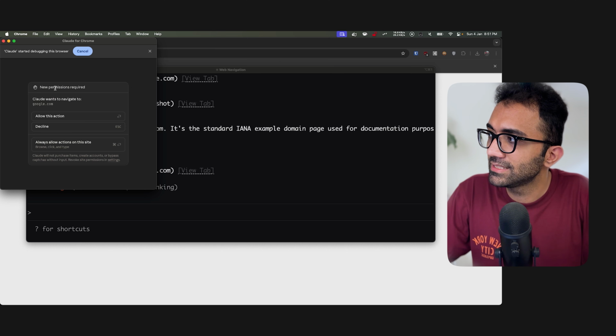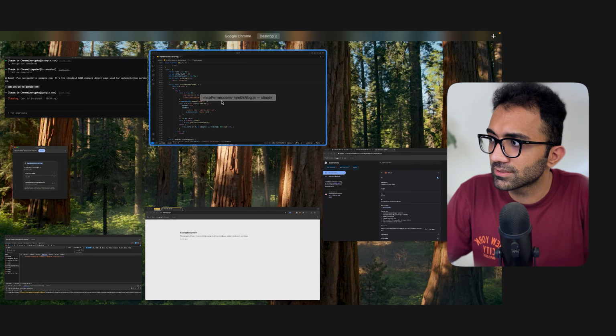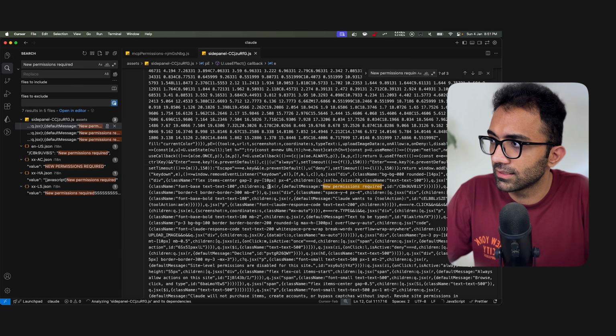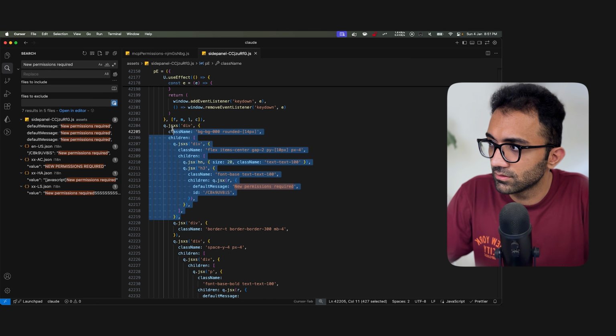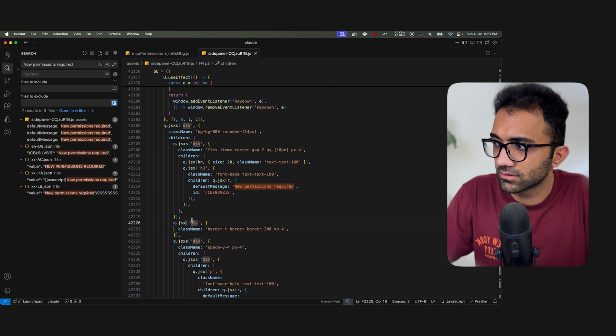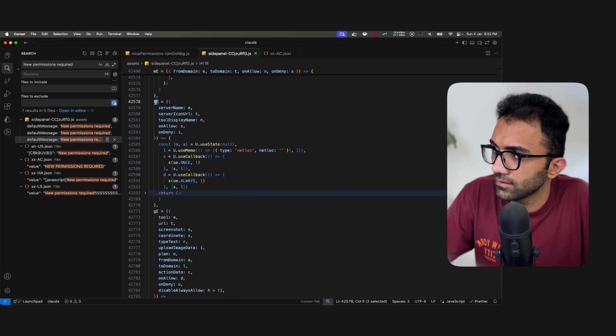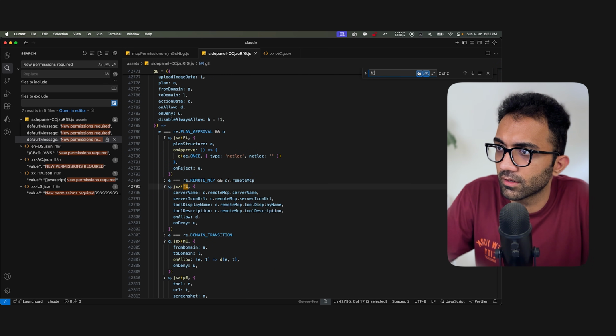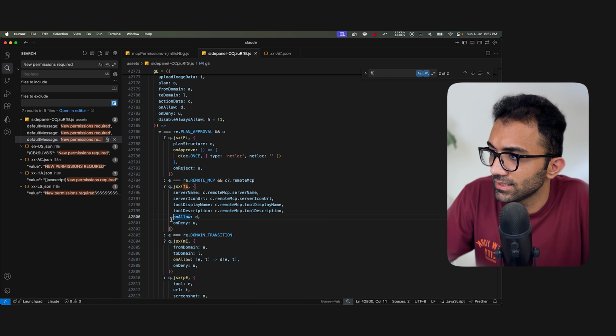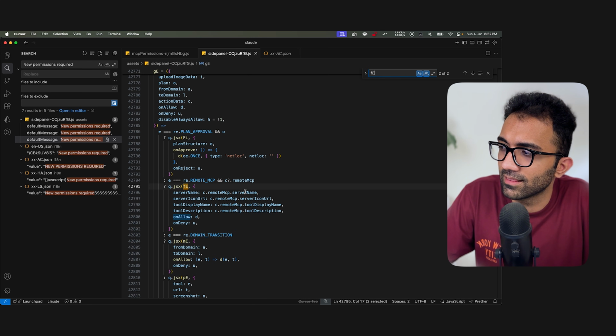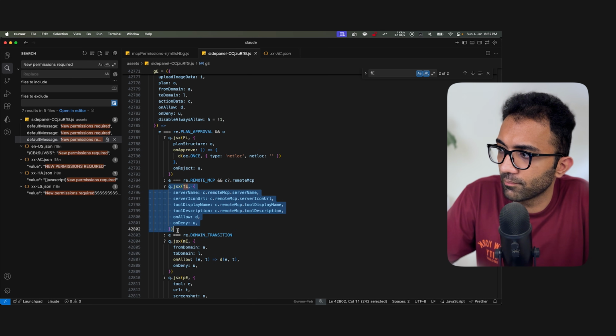All right, so over here we see that the new permission required prompt is something that we want to bypass, and it happens somewhere over here, right? Inside the side panel. So this is the JSX code that we have. I'm assuming this is React itself, but this is where things are going down. So you see that this FE is the component that is getting rendered. And if I do a lookup of this, you will see that it is being used in a couple of places. First is where it is defined, and then is where it is getting mounted, right?